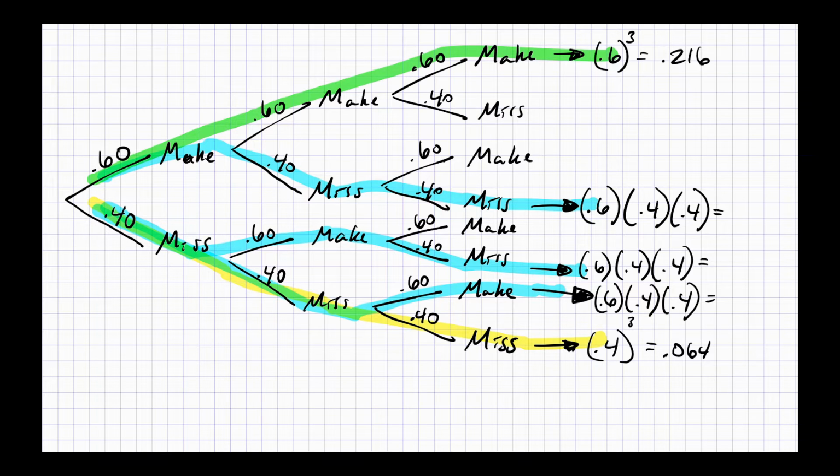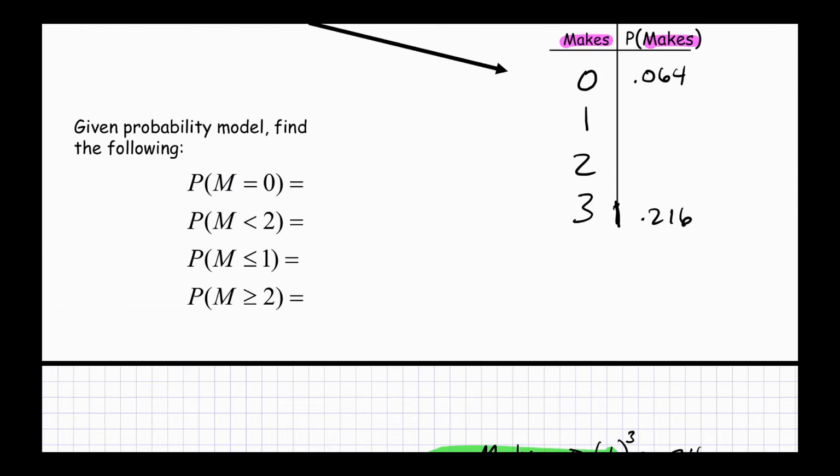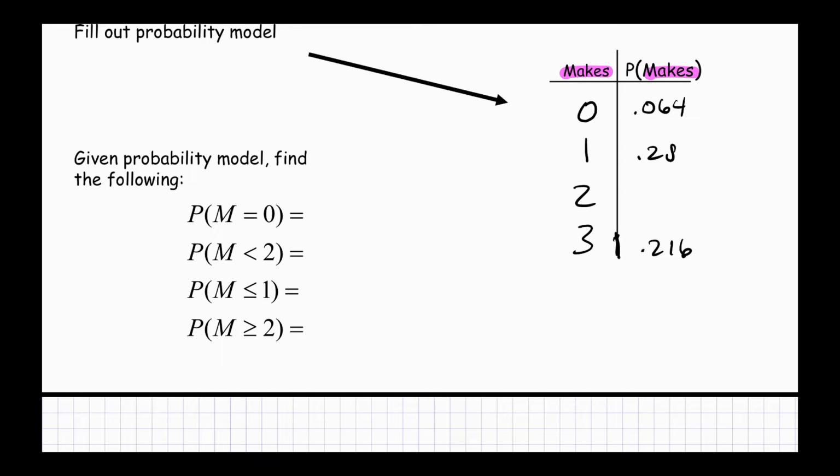If I multiply, I get 0.096 for each. And if I add them all up, 0.288. The only other thing that could happen is 2 makes, so you can add them all up and subtract from 1. That gives 0.432. They should all add up to 1 whole. I've done that many, many times.